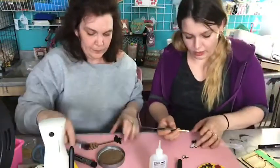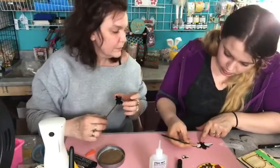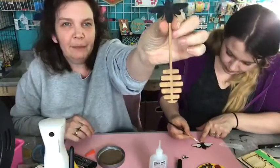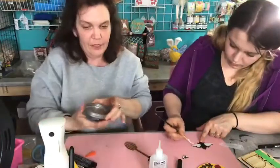Oh, I think the veining was a good idea. And you know what? The veining pops out even more with the holographic on it. So there's my dipper. And I'm going to let that dry for a couple minutes. And then I have a cool idea.